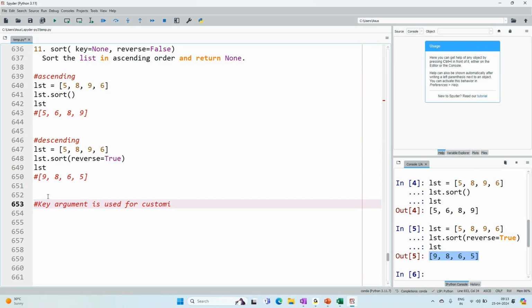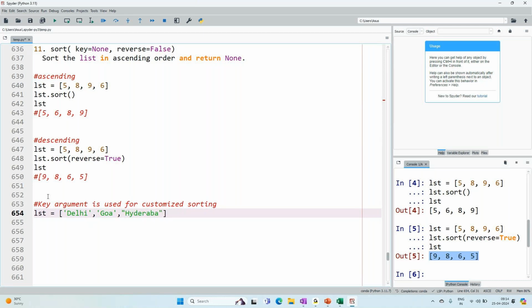I'll give you a small example. Let's say I have a list of city names: let's say Delhi, Goa, and Hyderabad.